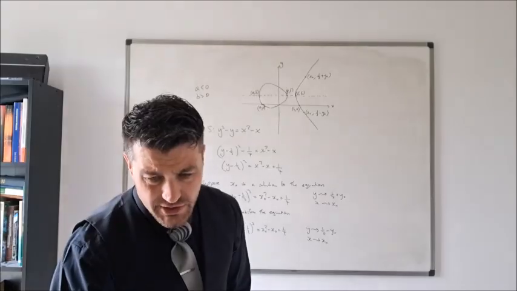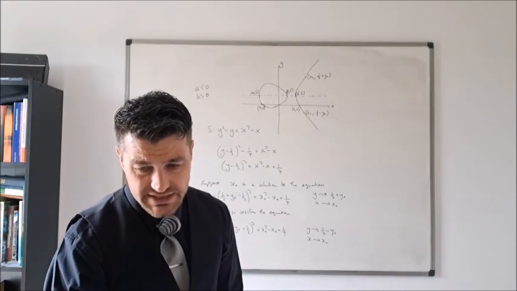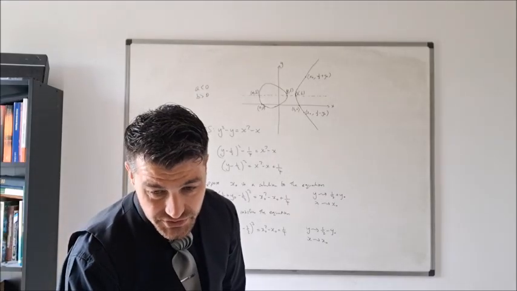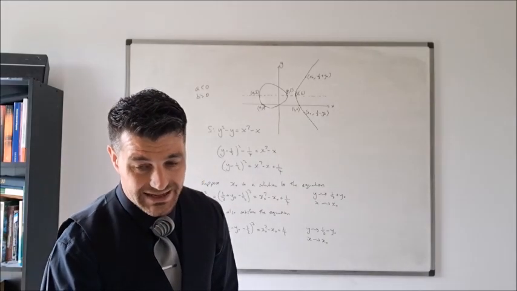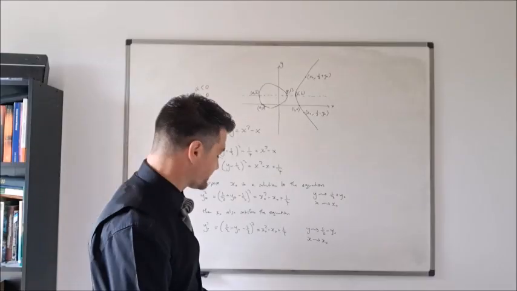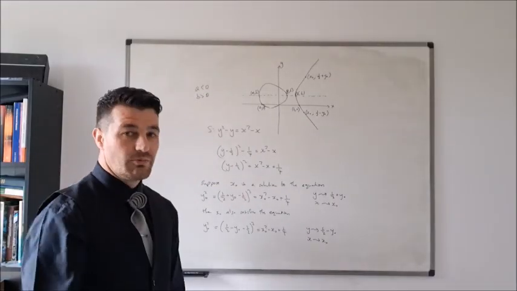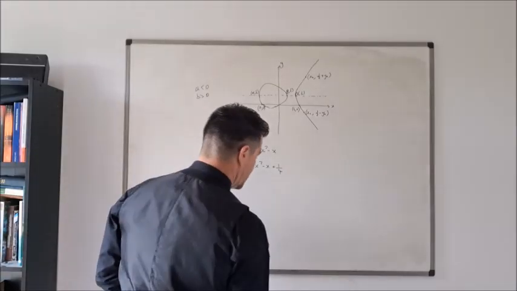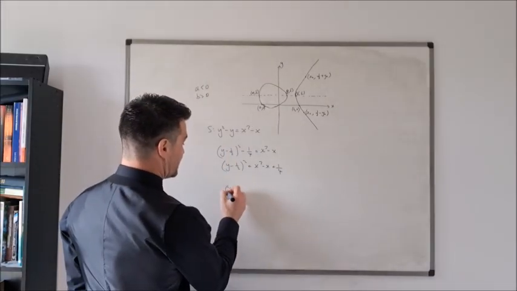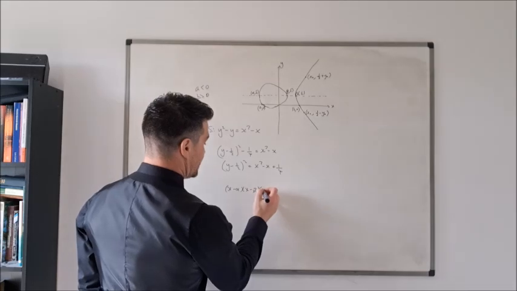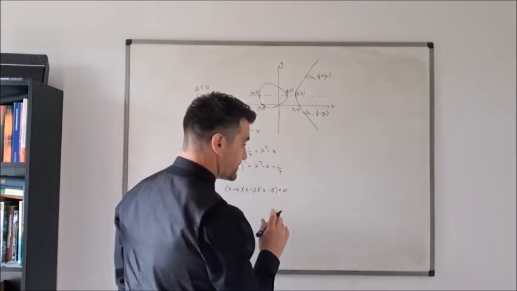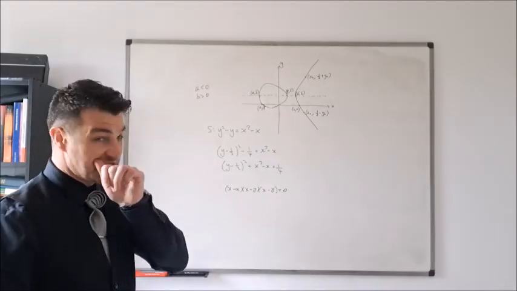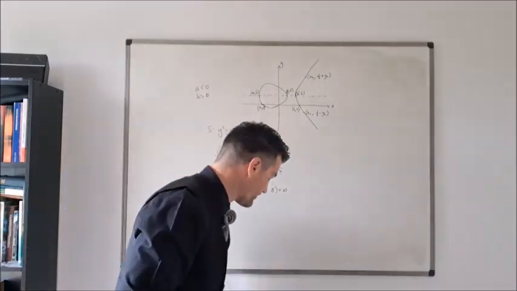Question number 4: find a cubic equation in x which has roots alpha, beta, gamma, and your expression for the cubic should not involve alpha, beta, or gamma. Justify your answer. One way you could answer this would be to just say (x minus alpha)(x minus beta)(x minus gamma) equals 0. Job done, right? Well, not so fast. Our expression can't involve alpha, beta, and gamma.